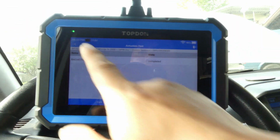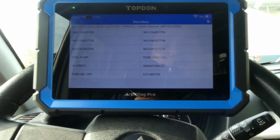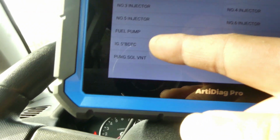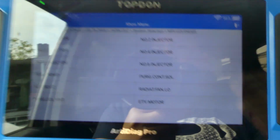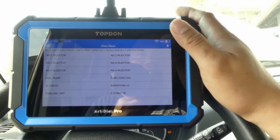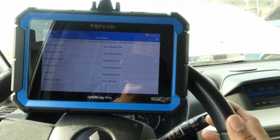Also, hold on, exit, so you can see it in here. Not all of the features of the car can be activated or controlled by this scanner. There's only a couple, like, let's say, the injectors. This is a V6, so there are 6 injectors, your fuel pump, your ignition, a vent solenoid, and so on. So those are the only features of this car that can be activated or controlled by this scanner. But again, this is a very good scanner. TOPDON is a cheap one, but it can perform a lot of things. So I guess that's it.